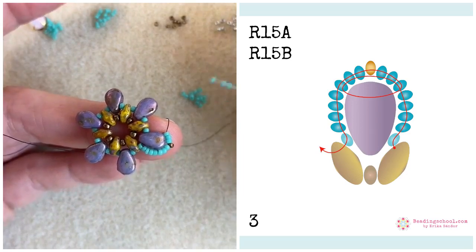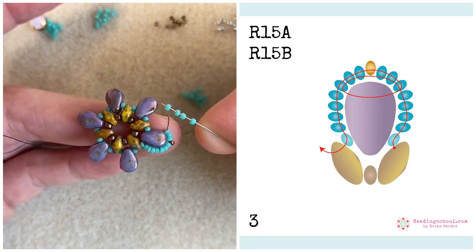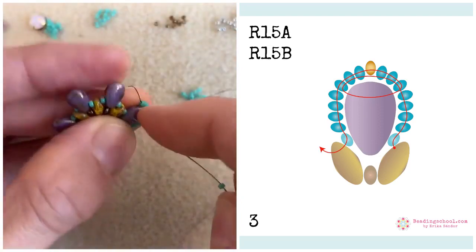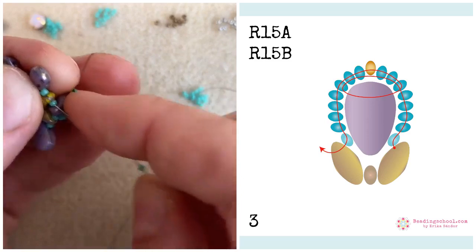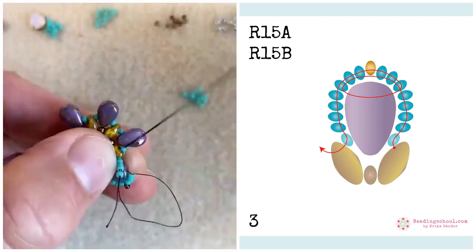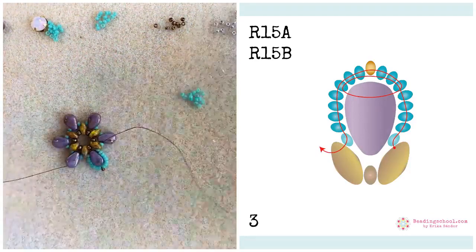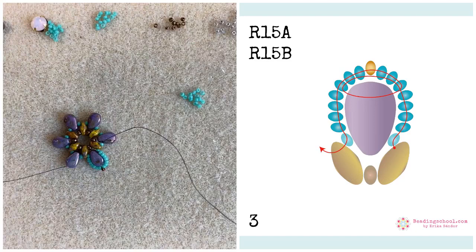And at the end of this step, you pick up four more pieces of the round 15s, and you bead through round 15, super duo, and round 15. And then you are in position to do it over and over again. As we said, magic number today is six, so you will do it six times altogether, as Margareta says.